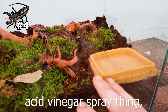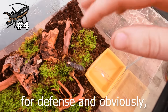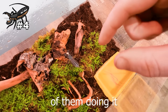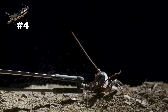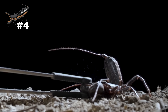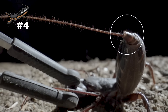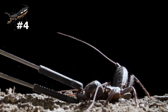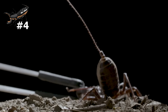Unfortunately he didn't use his acid vinegar spray — I think they only use that for defense, and I don't want to stress him out. But I'll show you this very cool footage of them doing it. They arch their abdomen up, aim their tail, and boom — the vinegar sprays right out. It has absolutely insane aim; the vinegaroon was able to spot-on hit tweezers that were holding it. Basically any predator in the wild will know not to mess with this thing after getting sprayed — it's a genius ability.